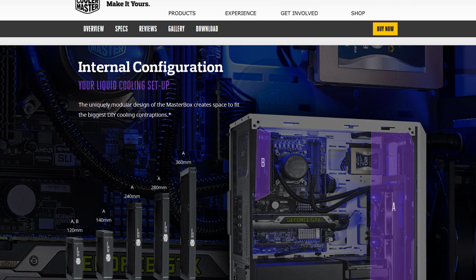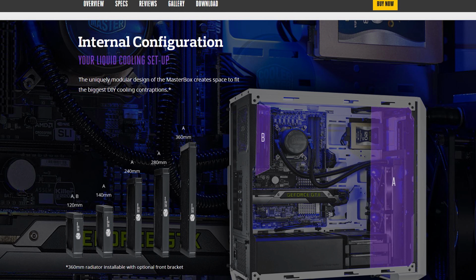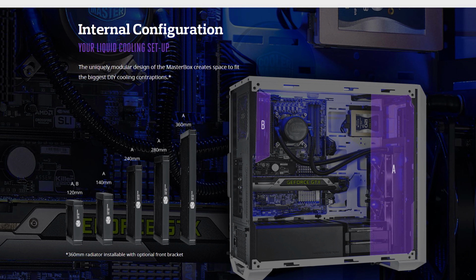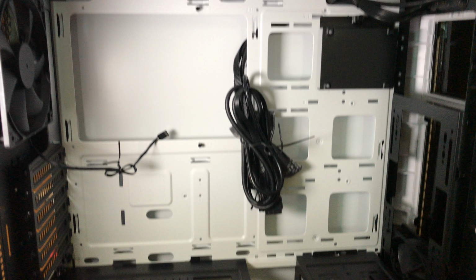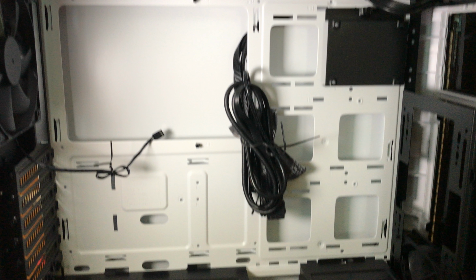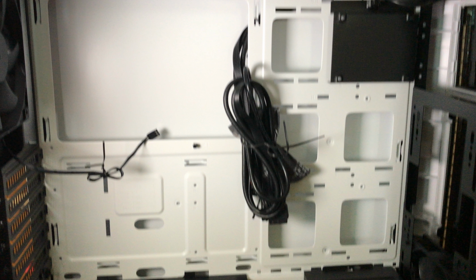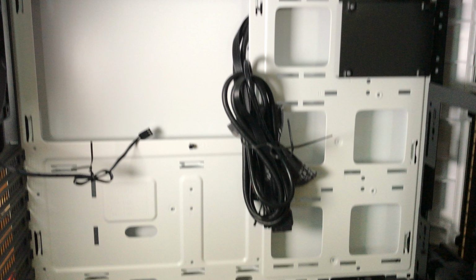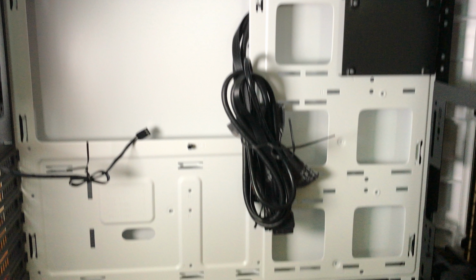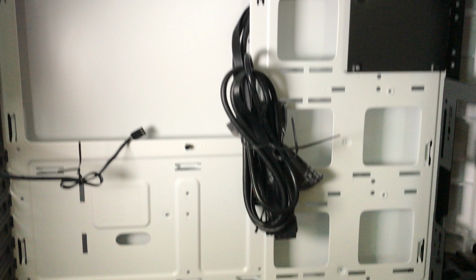If you remove the HDD cage completely, you could get a wicked push-pull setup going on or use a giant radiator. Pressing onward, we have mounting positions for up to an ATX motherboard. Just a side note, you may actually be able to put an eATX board in here, but it's not officially supported. There's a large back plate cutout for aftermarket CPU coolers, and several cable routing holes. There is also support here for up to 3 of those SSD caddies.